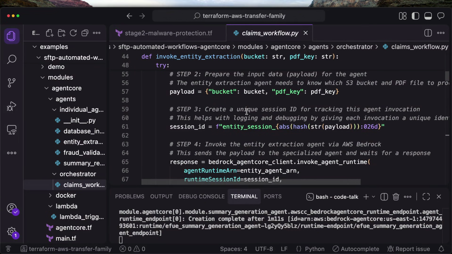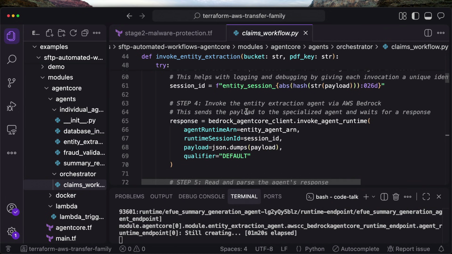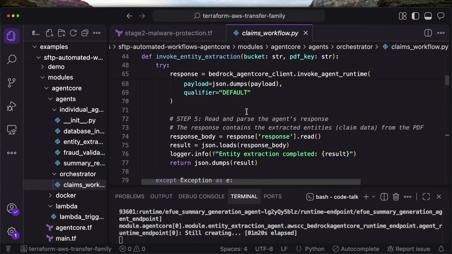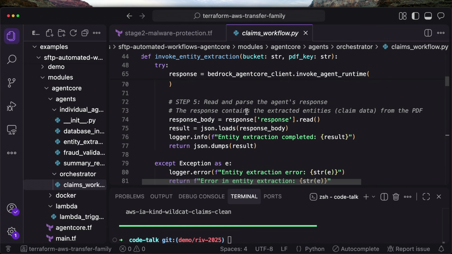I'm creating a unique session ID, and again, I've done this just for best practices. I want to troubleshoot every session in CloudWatch. And in step 4, this is the place where I'm invoking the entity extraction agent in Bedrock. And lastly, in my final step, I'm parsing all the outputs that have been generated from this agent, and then this orchestrator agent can read them and proceed to the next step.